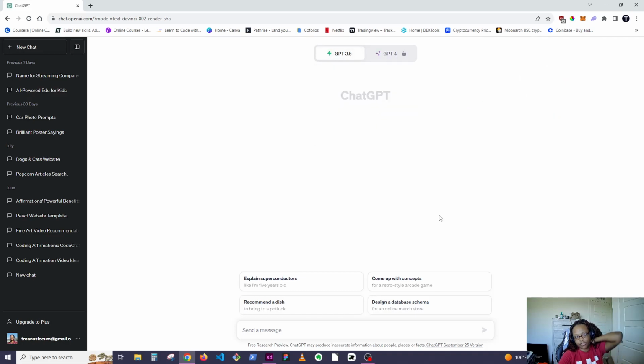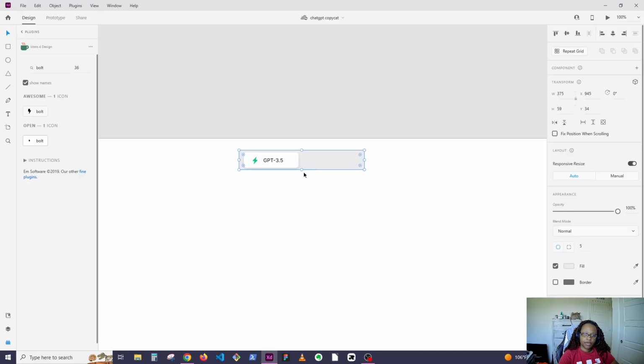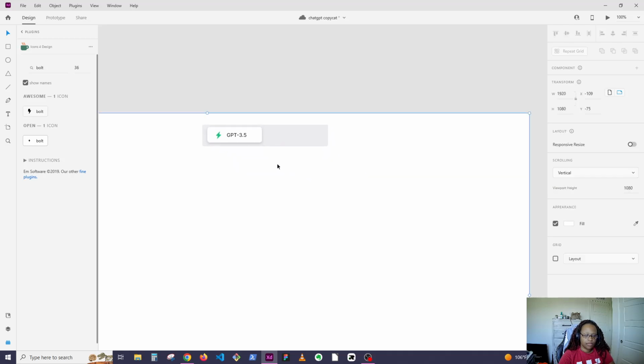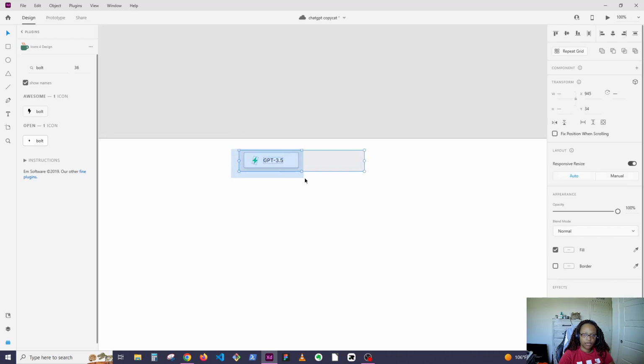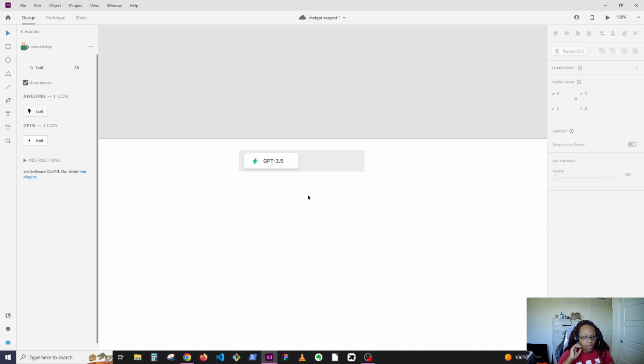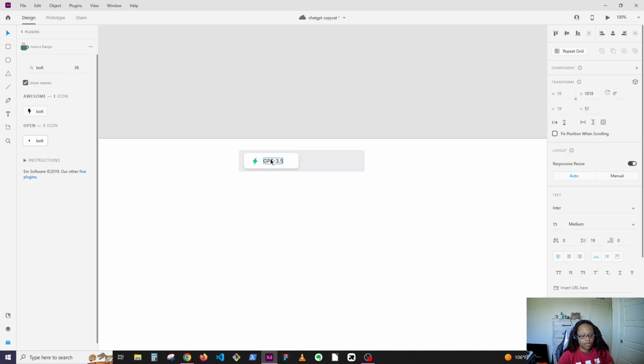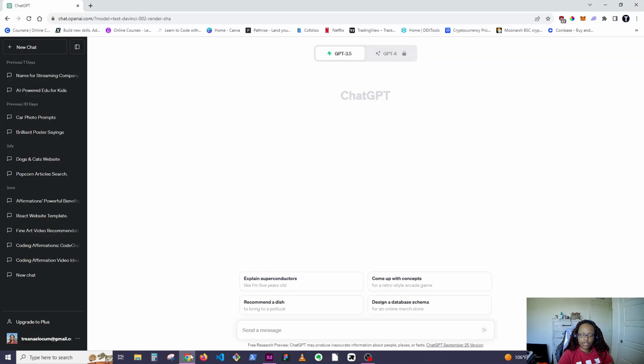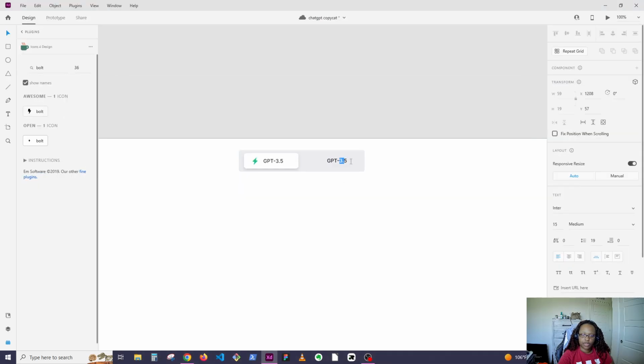I got to see if I can do the stars. I'm not sure. I hate when that happens, when the whole entire board moves. What does that say? ChatGPT 4.